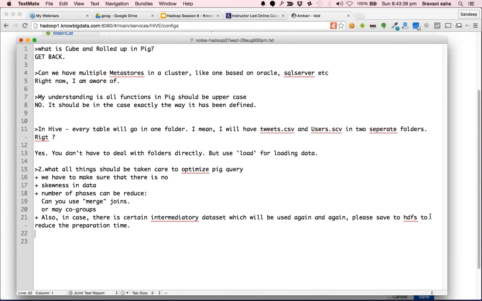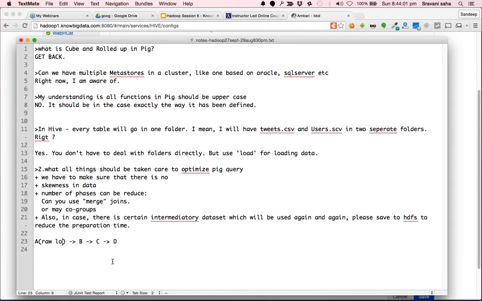Right, when you deal with Pig, you have say A leads to B leads to C, and then D. And let's say in the meantime you cleaned the data from A till C. Let's say A is your raw log files.